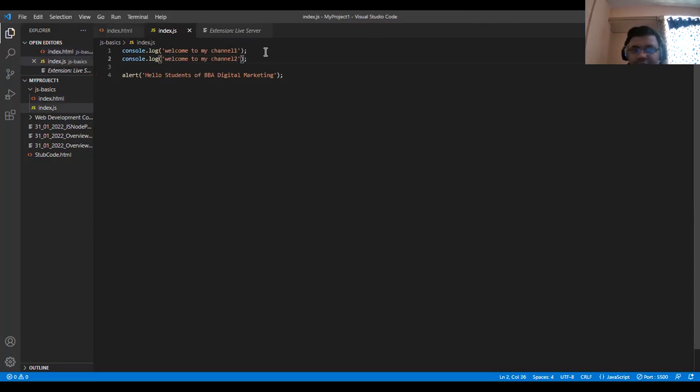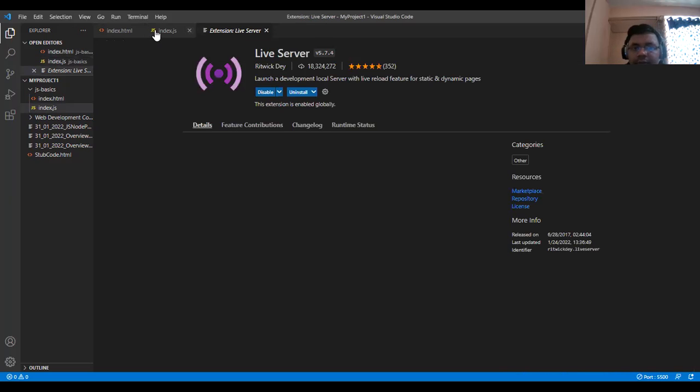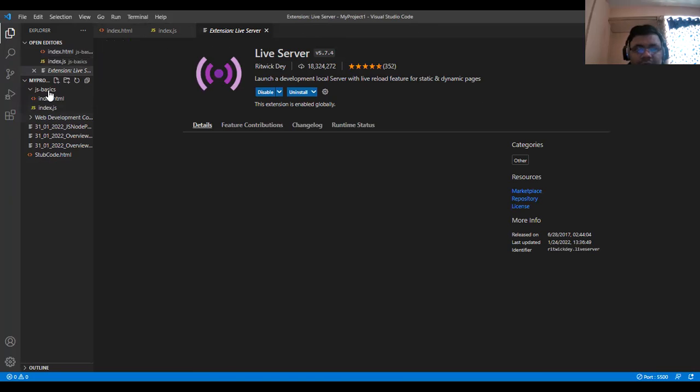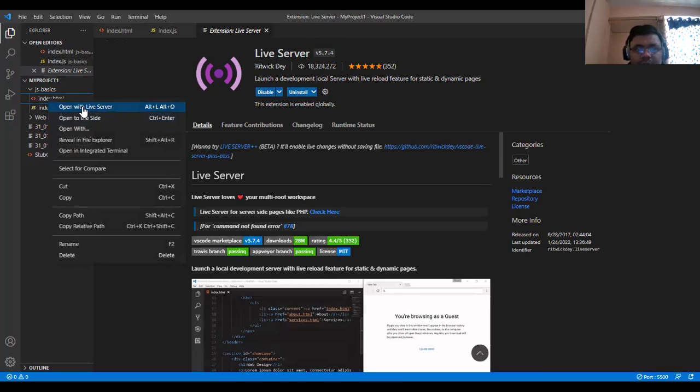This is the index.js. console.log generally works on the server side, while alert is visible on the browser. Along with this is the Live Server, which you can install. Go to extensions, search for Live Server and install it, then go to the browser and click open with Live Server.